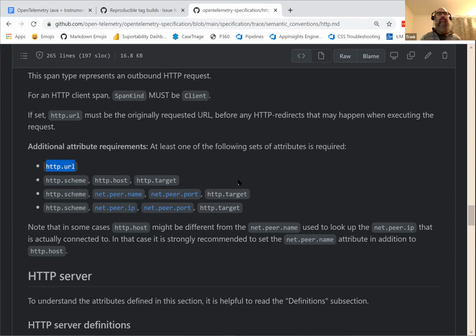But I think that's good, and I think that's some of the spec discussions I've seen around stabilizing the HTTP semantic conventions. They've also been discussing this idea that there are so many different options. It makes it harder for backends. It makes telemetry less consistent. So we may be able to influence that a little bit.